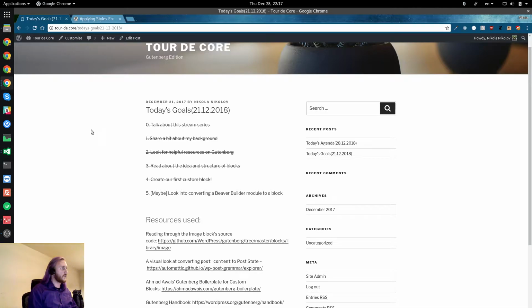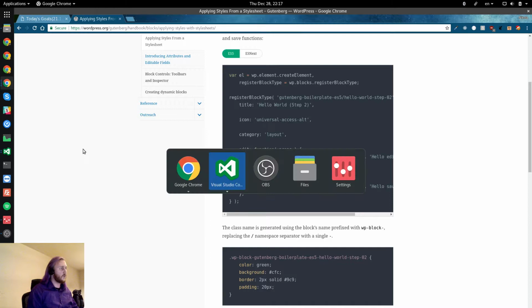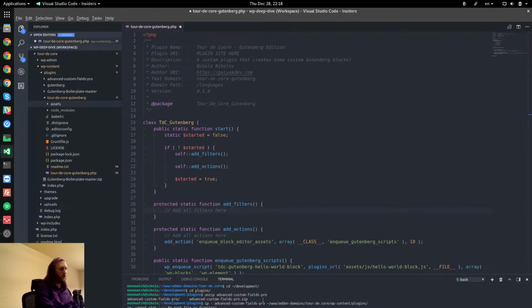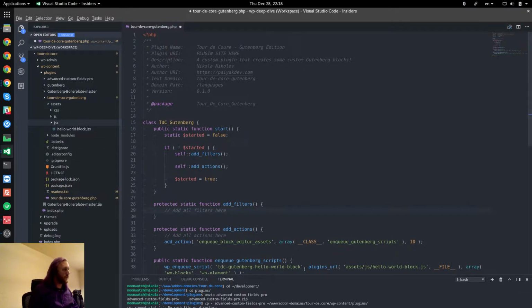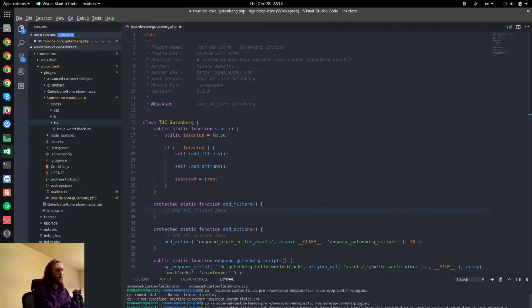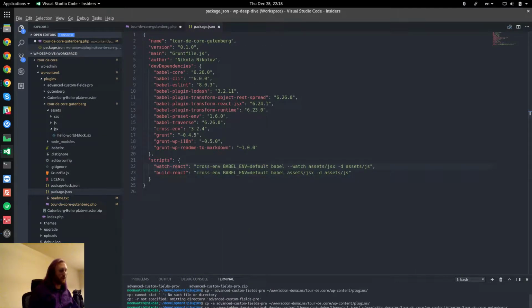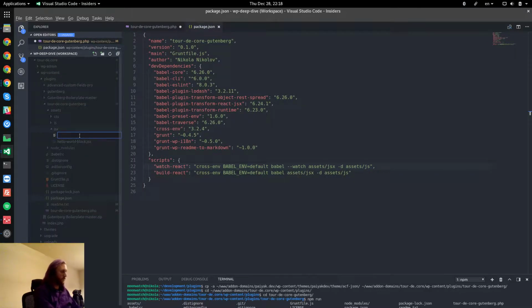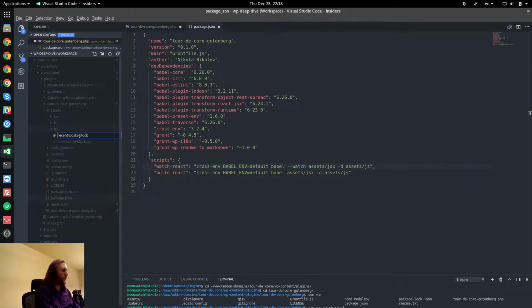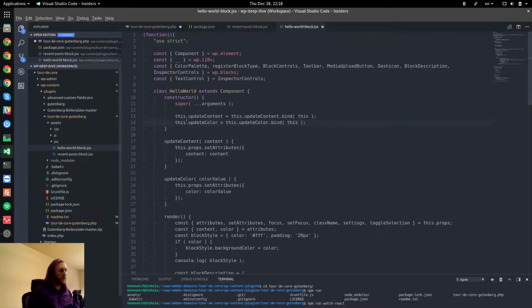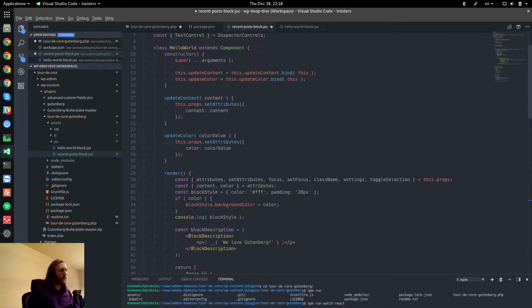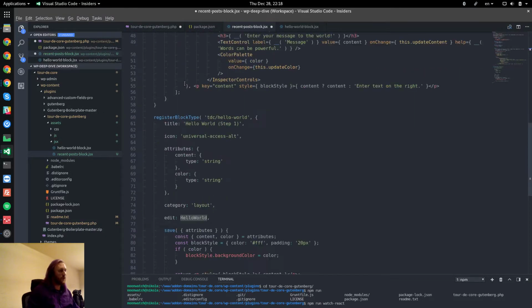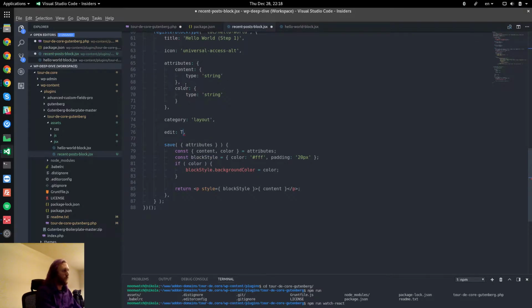Okay, so let's get rid of this, and I guess what we're going to have to do is create a new block, obviously. So JSX hello world block. We want to start running our watch React task and npm, and we're going to create a new file here, recent posts block JSX. Okay, I like to be lazy and just copy from what I have already done and work from there. So in this case, hello world is not going to be hello world anymore. We'll just change it to TBC recent posts, for example.